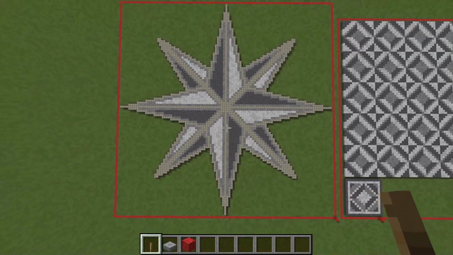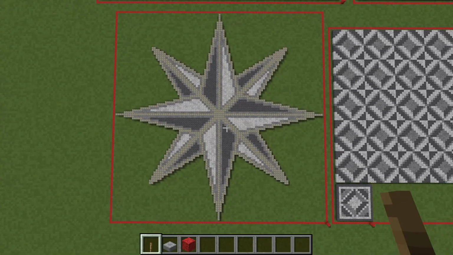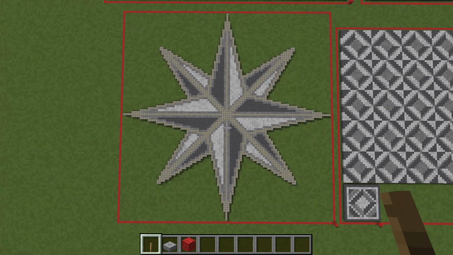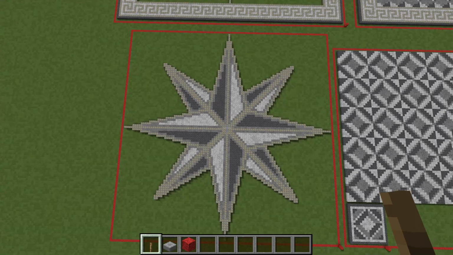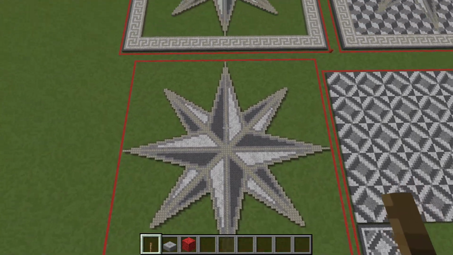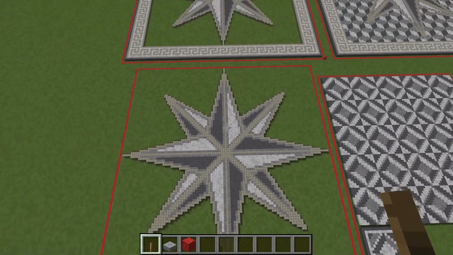So let me zoom out on this. As I said, this star here is 101 by 101. It is very large. You would only want to use one of these in your city for the main area. If you have a spawn point, you may want to set it in the middle there. You can also place a very large fountain in the middle of the compass rose. I tend to do that as well.